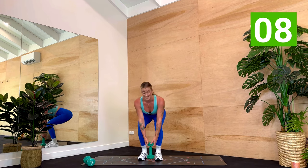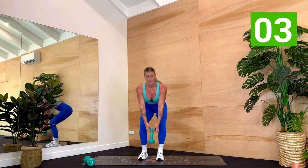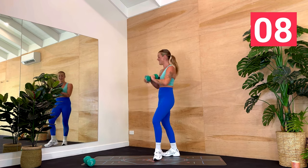So working through those legs. Use 2 dumbbells if you can. Woo! Let's go. You've got 3, 2, 1. Standing. Get ready.